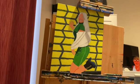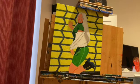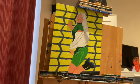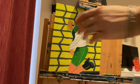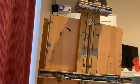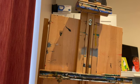I've finished the background, there's going to be a bit of neatening up for the joints. Whilst painting this picture, I have been removing the canvas board from the easel, putting it next to a wall and viewing it from a distance to see if it looks right or not, as you can see right now. And then I come back and replace the canvas board onto the easel. It's a good habit to check your artwork every now and again rather than just free flowing through it all and not checking for any mistakes.